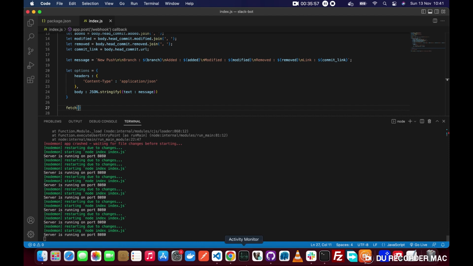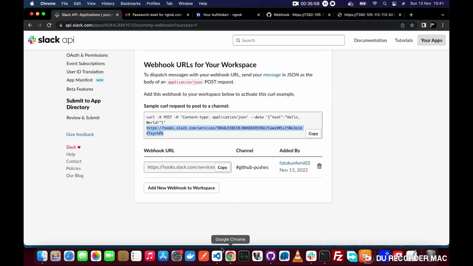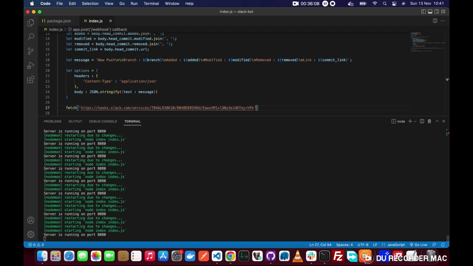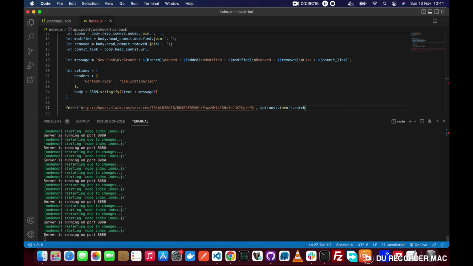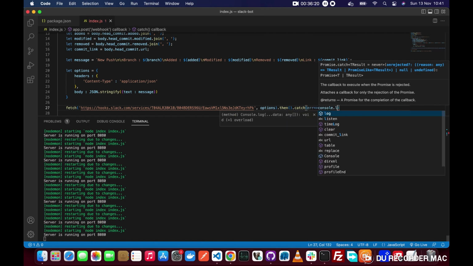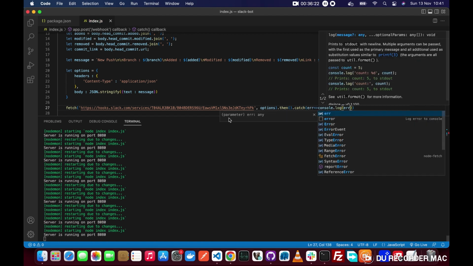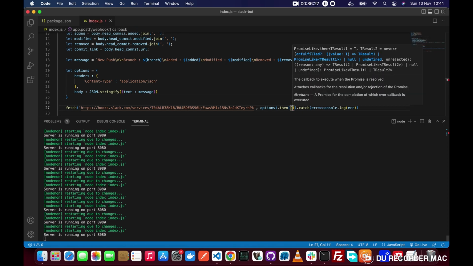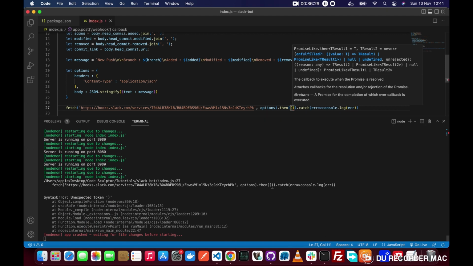Then we are just going to pass the URL right here. I'll copy the URL that I was supposed to use to send the message to our Slack channel, and I'll just paste it right here. And then I can pass the options, and I can do .then, .catch. Let's catch the first error. Then we can get the JSON and get the response.